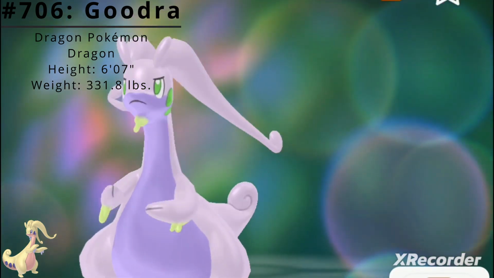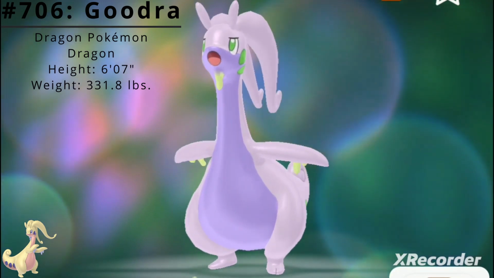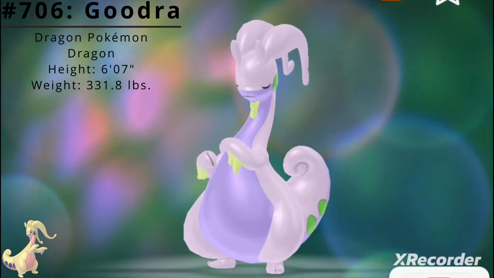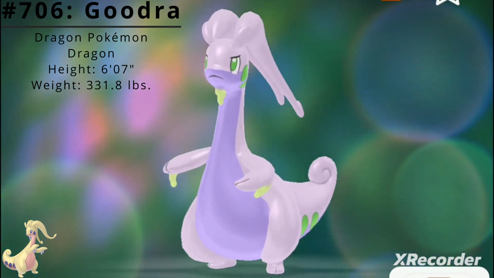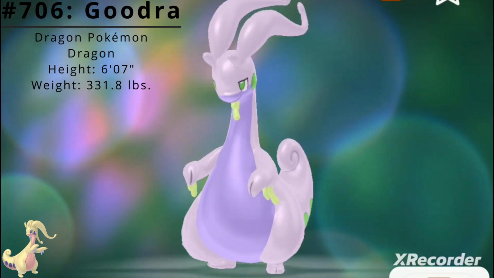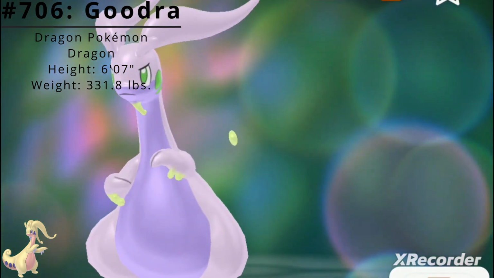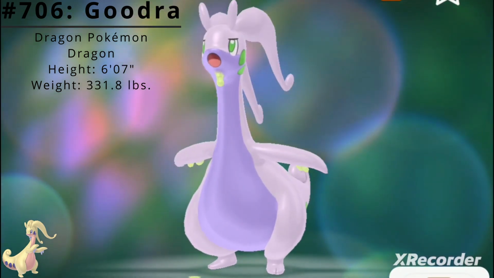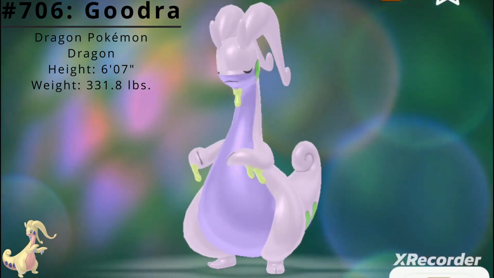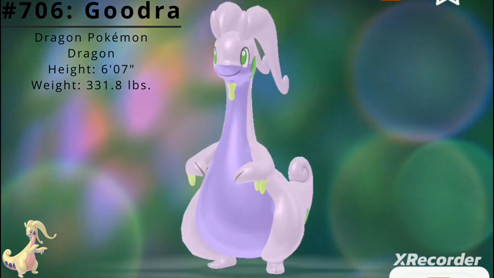Goodra has access to two standard abilities. The first is Sap Sipper, which makes the Pokémon take no damage when hit by grass-type moves. Instead, its attack stat is boosted. The second is Hydration, which cures the Pokémon's status conditions in rain. It also has access to the hidden ability Gooey, which makes contact with the Pokémon lower the attacker's speed stat.